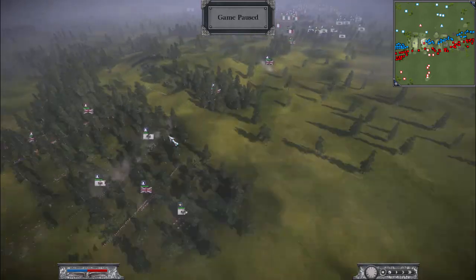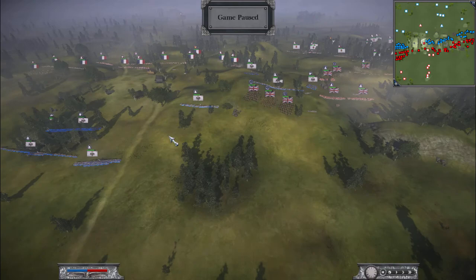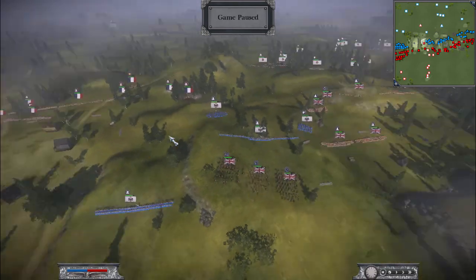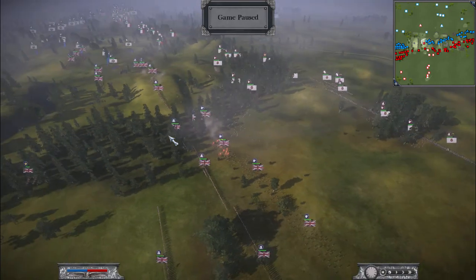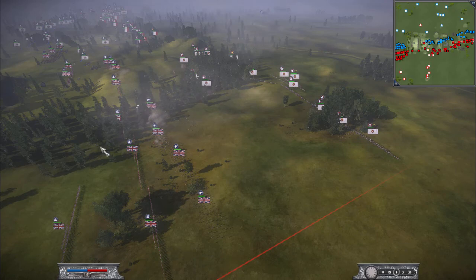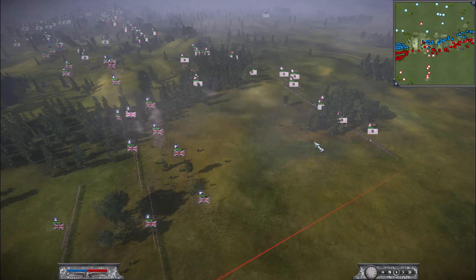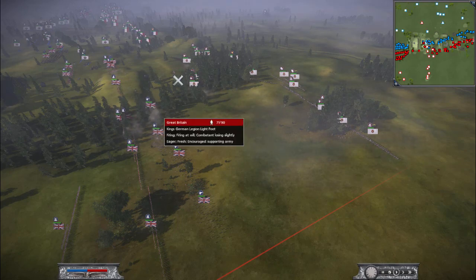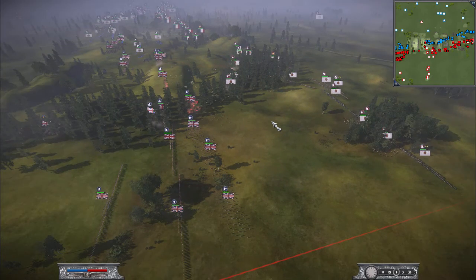So let's see what's going on here. My troops over here, the French, they are just watching the fight so far. The British here, let's see what the British are doing. Okay, the British are engaging with, I can't say much here. There are just some small engagements here. I think Gabes has a wonderful defensive position, so the British can't really advance and meet them over there.